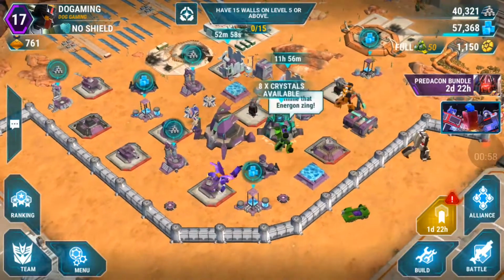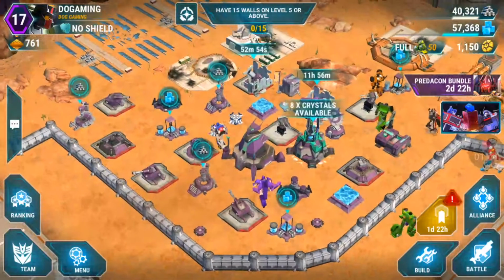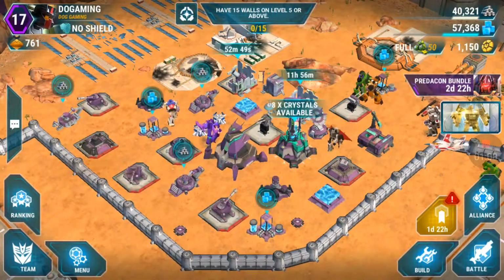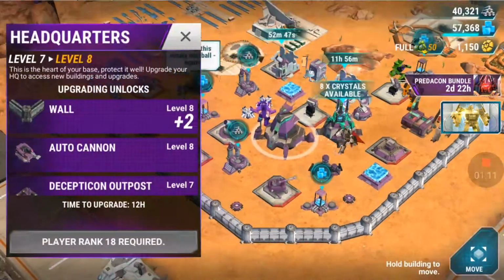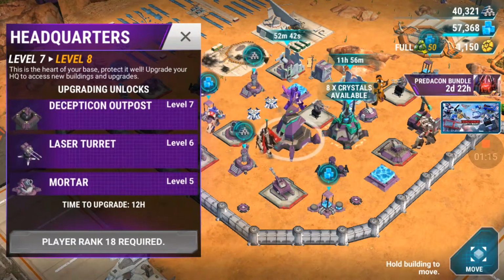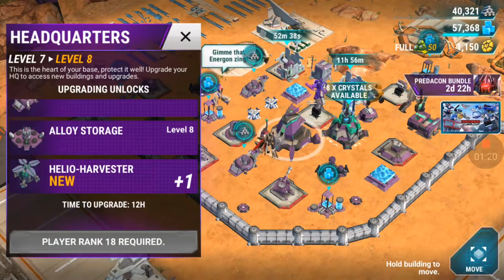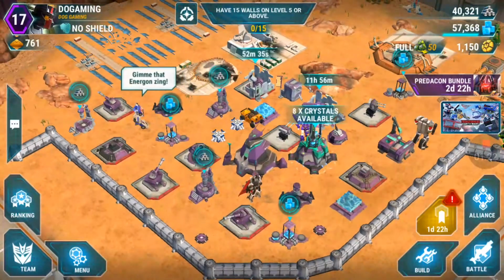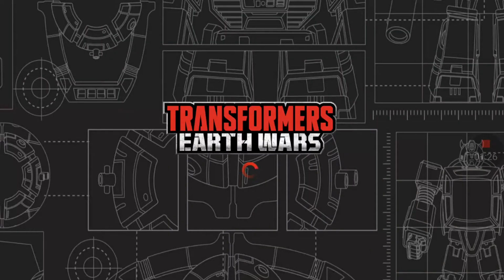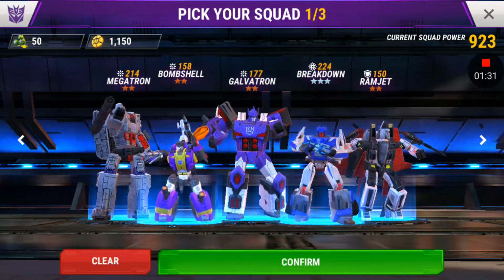Now, I used to start with the Autobot base, but they changed me over to a Decepticon base. So this is what I'm working with. My HQ is level 7 right now, and if I upgrade it I get all this stuff, which I don't really need at the moment, and the ship of mine, because I have all the 15 Decepticons.